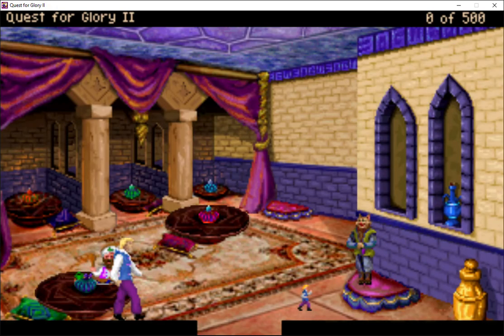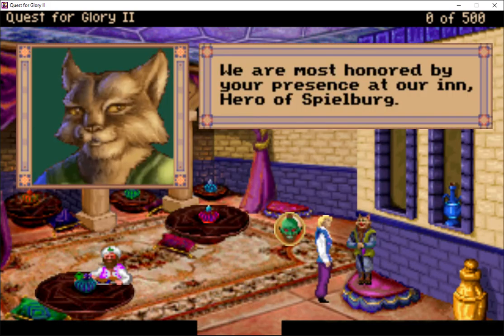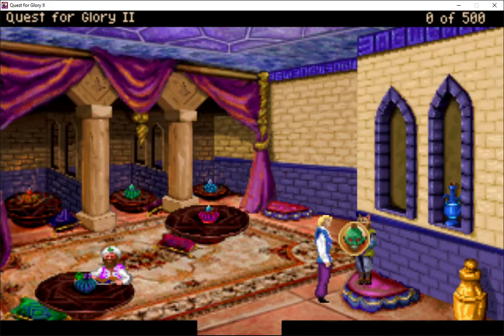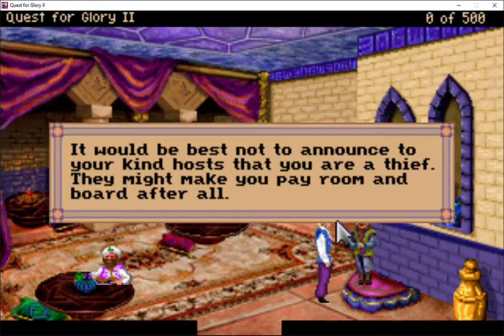Anyway, we will go ahead and walk over here and greet Shamin. We are most honored by your presence in our inn, Hero Spielberg. And it does give us the option of making the thief sign, but smartly, it would be best not to announce to your kind host that you are a thief. They might make you pay room and board after all.